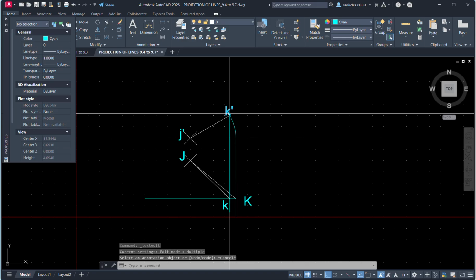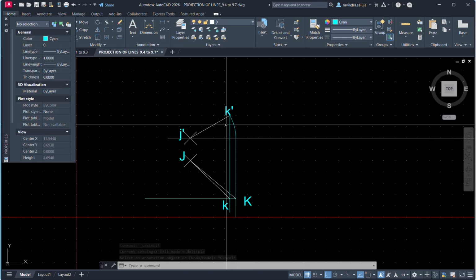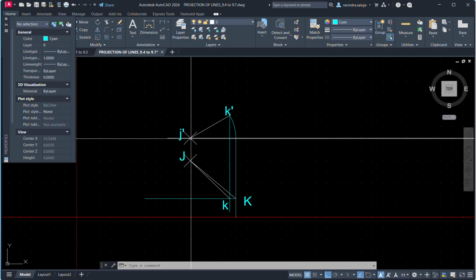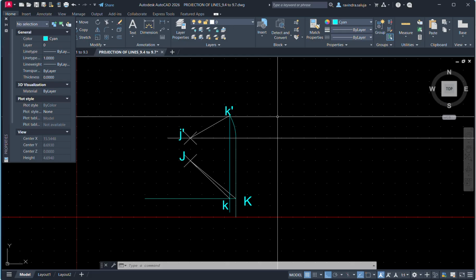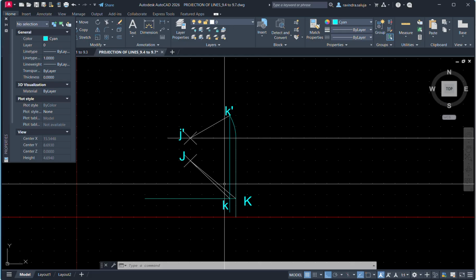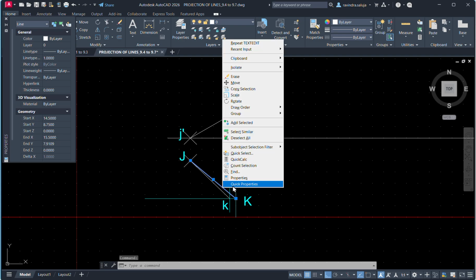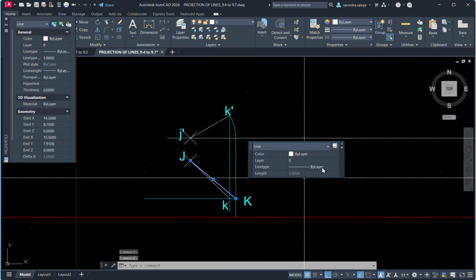Now you already know the true length, but the true inclination with respect to HP you also want to find out. So what you need to do is just draw a helping line from k dash, and then cut an arc which is equal to your true length. So what is the true length here? Using quick properties, that is 1.3054. Okay.